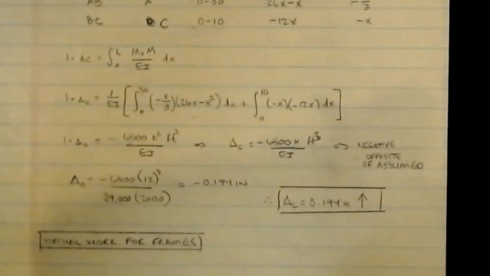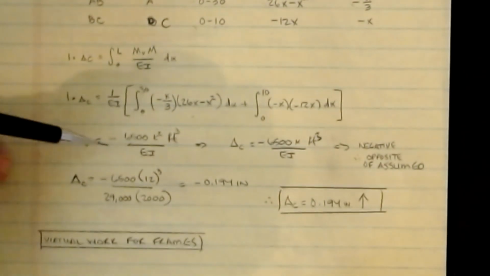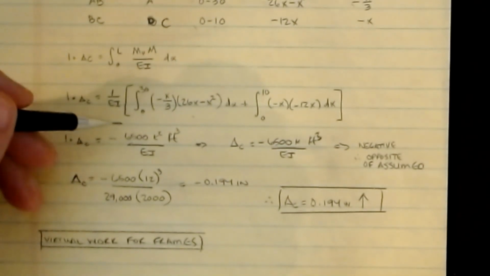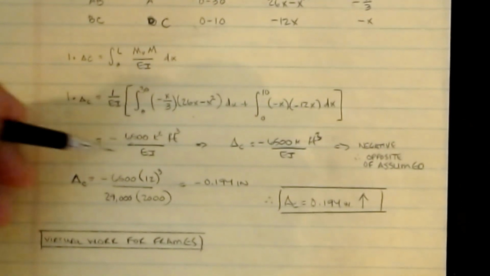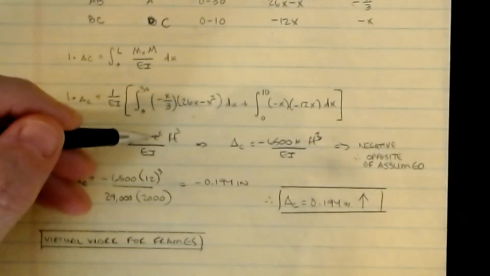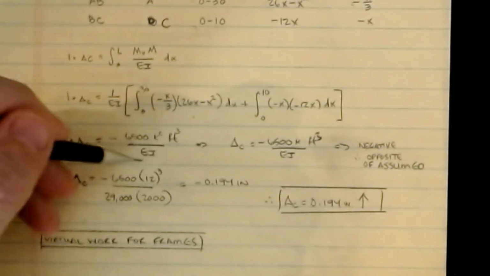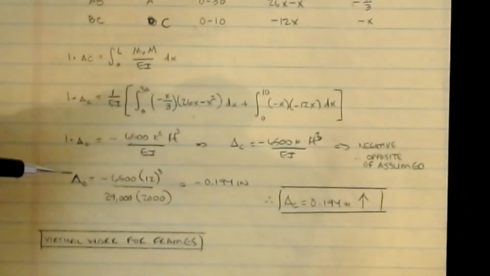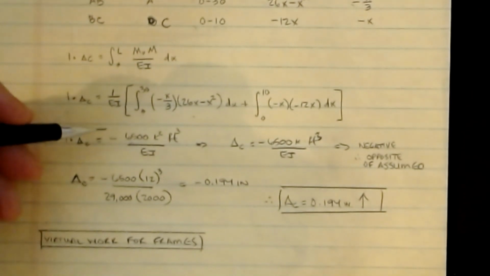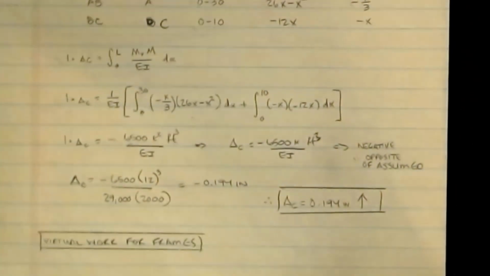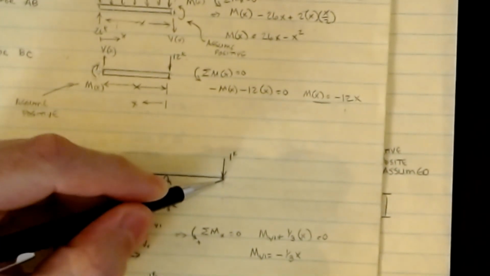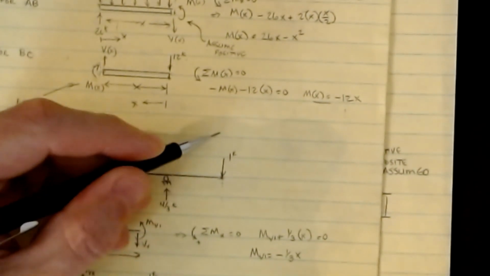If I go through now, you just do your calculus and some algebra, and evaluate the integrals just like we did before. 1 times delta C is going to be equal to minus 6,000 kip squared feet cubed over EI. So watch the units on this, because most often you have I's running around in this. What did we say that the minus indicated to us? Minus tells us it's opposite to what the virtual load was doing. If I come back and look at my picture, where I assumed down positive, the negative means that this tip is actually rising up.